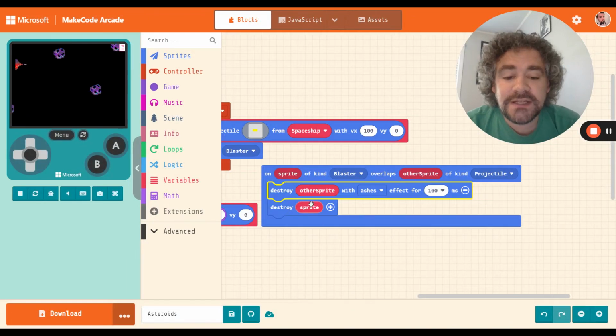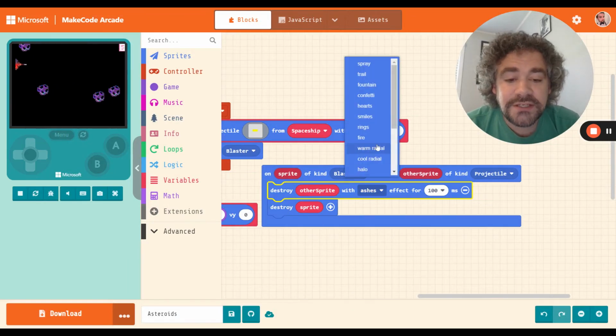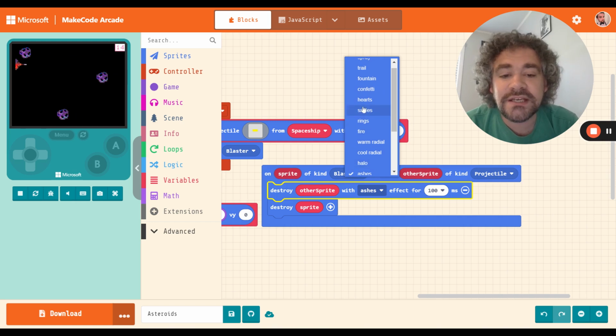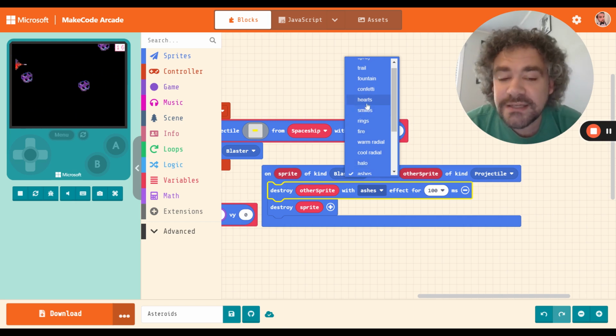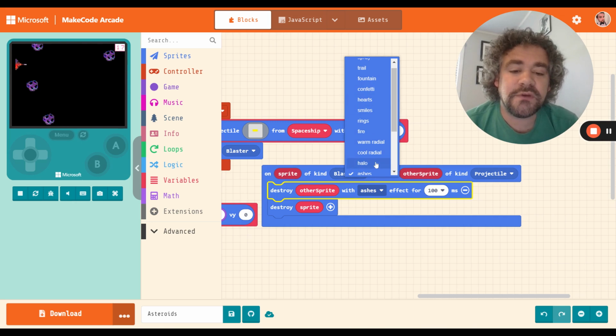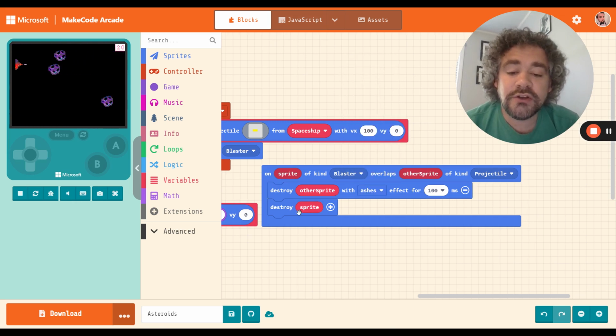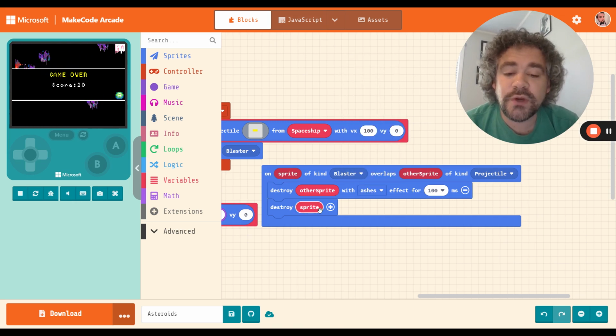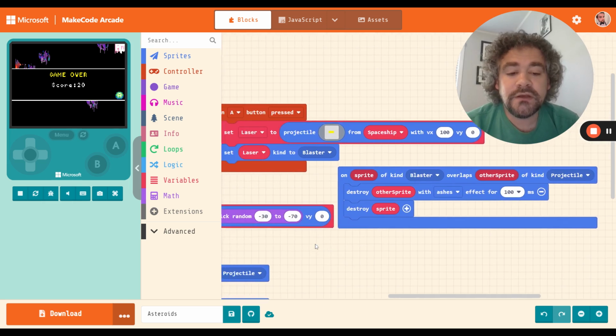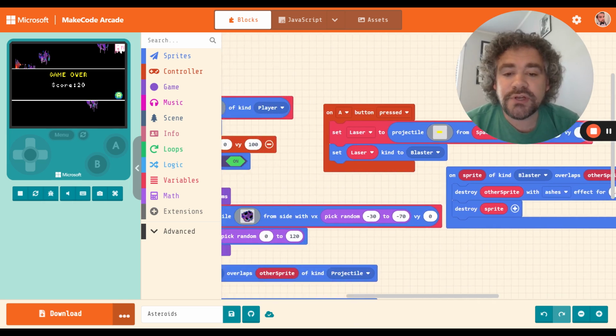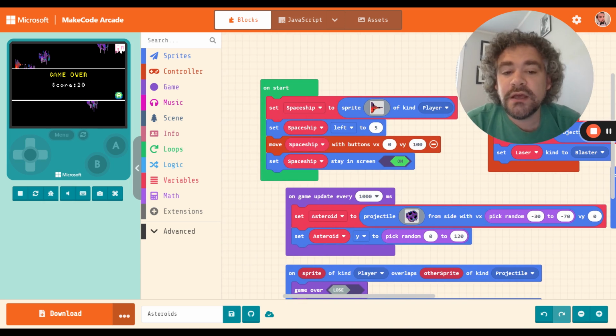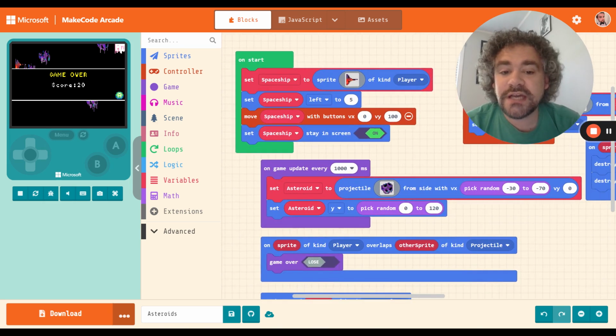So feel free to fancy up your game with these special effects. If you don't want to do ashes, you can try something else. There's fire, there's disintegrate. There's all sorts of things here that might fit this type of game. Some of these aren't going to fit as well, like obviously destroying it with hearts wouldn't really make sense. But there's some fun ones here, so feel free to play around with that. You could also have the laser destroy in a fun way if you wanted to, but you don't have to, right? So that is a pretty simple setup for creating this projectile type game.